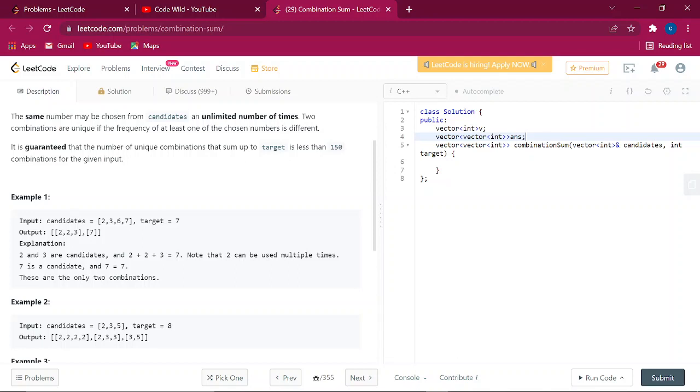This answer displays the output, and the subarrays are stored in this vector, right? So at the end we are just returning the answer. This is what we have to return.